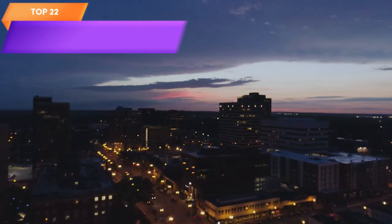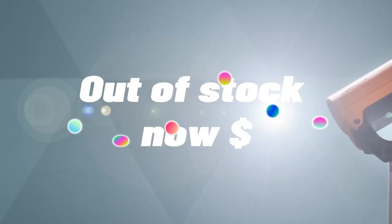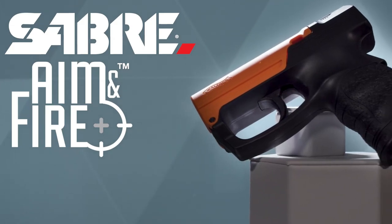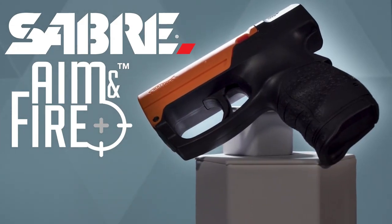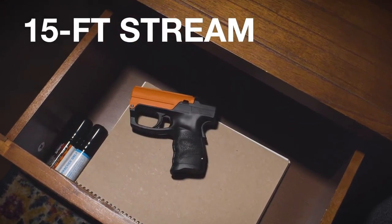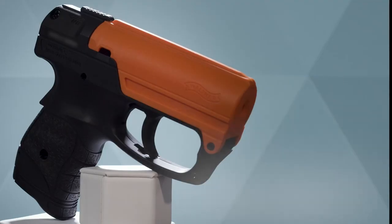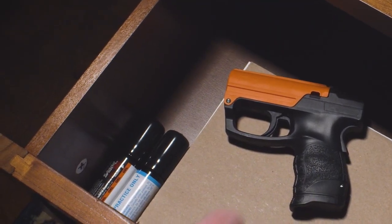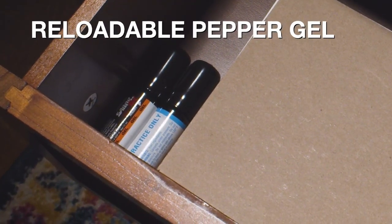Top 22 is designed to be used with the Save URE AIM and Fire Pepper Gel System. It contains 13 bursts of pepper gel with a range of 15 feet (4.5 meters), and is a safer alternative to traditional pepper spray, reducing the risk of cross-contamination and blowback. It is a compact and easy-to-use self-defense tool with a built-in aiming guide. The refill canister is easy to install, cost-effective, and ensures the system is always ready for use.